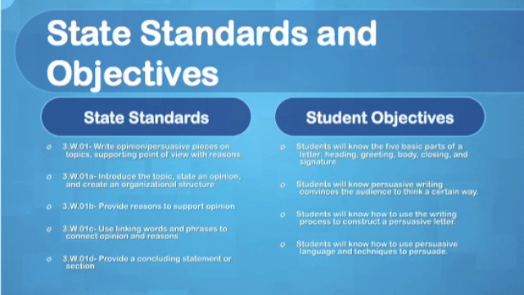Once students have been analyzed, the next step is to state the standards and objectives. My persuasive writing unit will focus on the 3rd grade Common Core writing standards for writing opinion and persuasive pieces. Knowing the standards and objectives is important for students to know at the beginning of each lesson and unit in order for them to set goals to reach throughout the instruction.